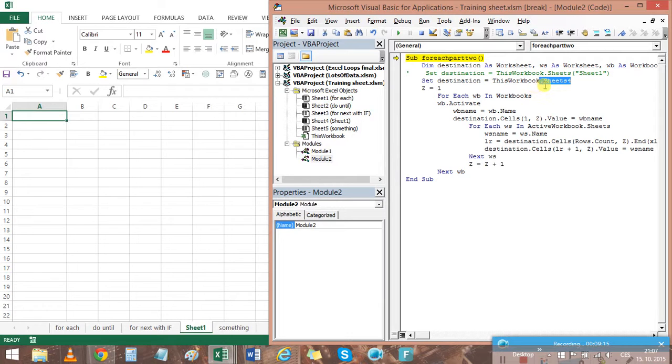Sorry, I just forgot: when calling the sheet by its code name, you can't use the ActiveWorkbook or ThisWorkbook statement in front of it. You just use Sheet4, or any other code name from this list. Okay, so going further, F8.